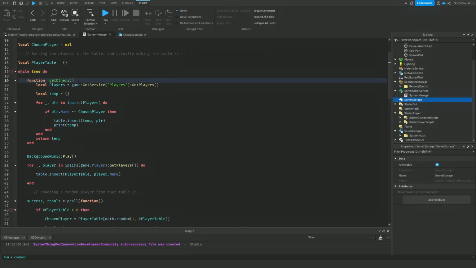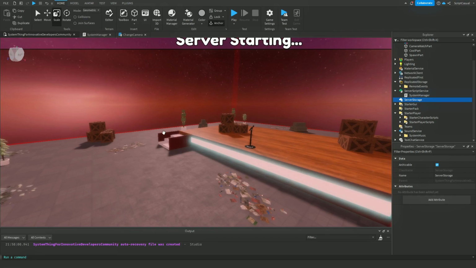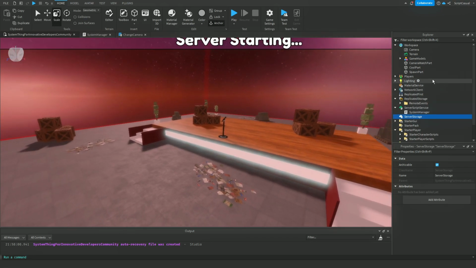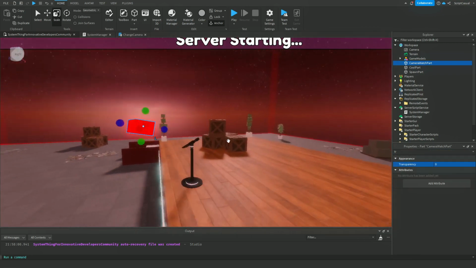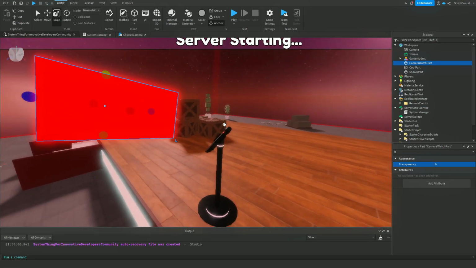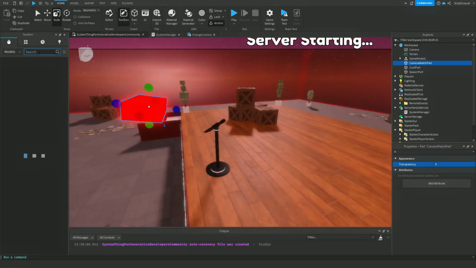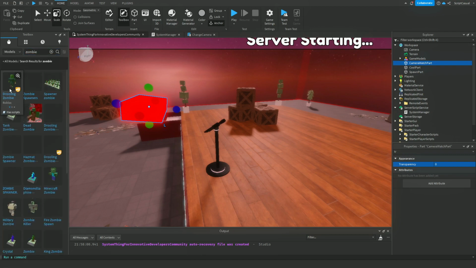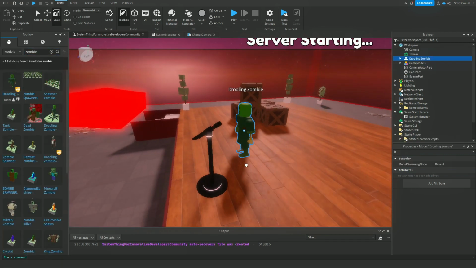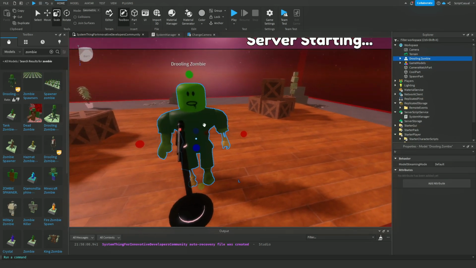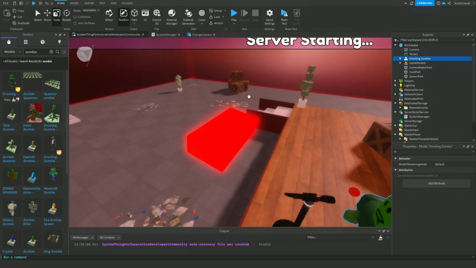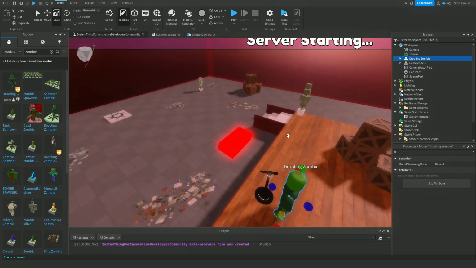We're making a function called get others, which is the other players, other than the player currently on stage, because there's a person on stage. If you're not on stage, then your camera will be looking directly at the guy on stage. So let me try to show you this. Putting a zombie into the game, imagine a character is standing right here, and then you will basically see this. You will see there's a guy right in front of you, and then once the player goes back, your camera goes to normal.